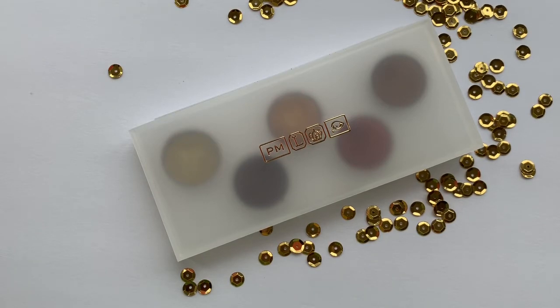And I don't own any of her palettes, so this was like my foray into the Pat McGrath world. This is actually intended for people to sample her products without paying, you know, $125 for her full-on eyeshadow palettes. So it's actually a great move from her company that way. And as you can see, the packaging is not as luscious and luxurious looking as her full-on big palettes, or even her small quads, which have now come out for her holidays.